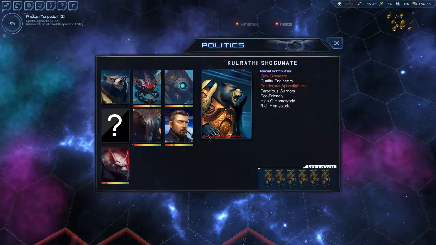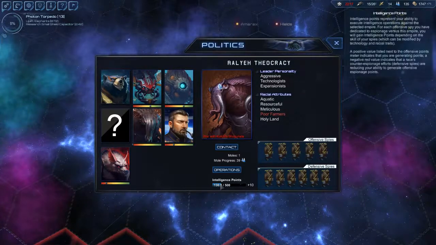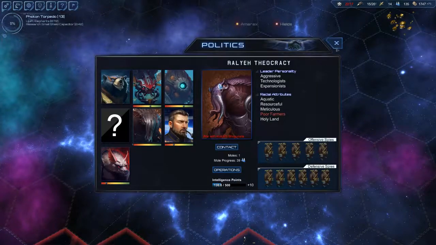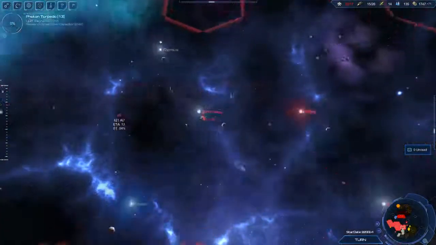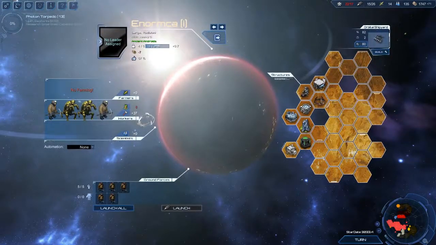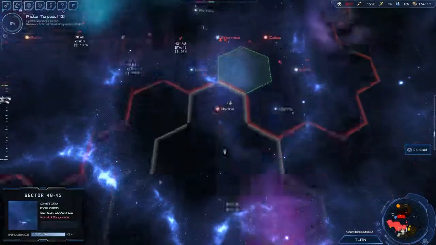How are we doing on spies against the old Raleigh? Yeah, so we are building up again. What operations? We've already got a mole in there. We can spread propaganda. Not yet, obviously, but soon. And this fleet now has got into... is it in orbit? It must be in orbit. I was expecting the repair rate to be better. Maybe we've got to wait for that orbital shipyard, perhaps.